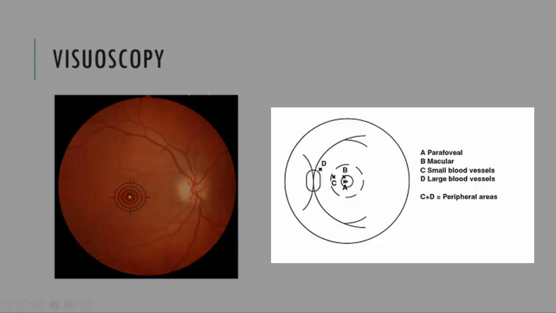And here is one type of classification where we can say that it is parafoveal if it's just sitting to the side of the fovea. It's macular if it sits at the border of the macula. And then we have eccentric fixation that can be considered to be fairly peripheral. In some other contexts, you may see paramacular as well. So there are variations in classifications, but parafoveal, macular, peripheral we'll use for the moment.